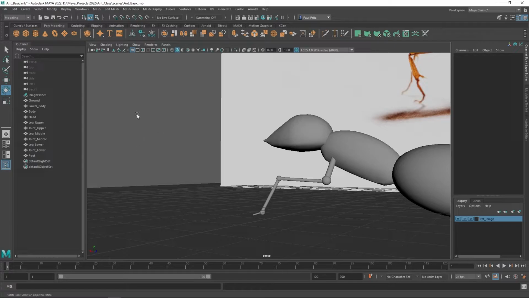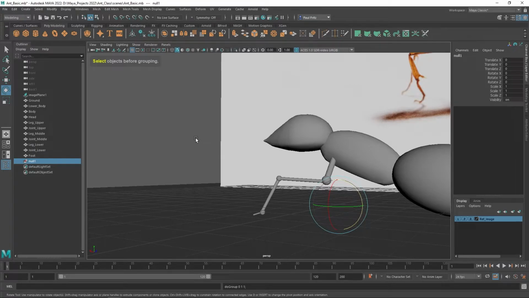So now, with nothing selected, hit Control G. Control G as in golf, or girl, or giggle. Okay, and we end up with this null 1 here. We can double click on this, and we're going to call this leg, I guess, front left.